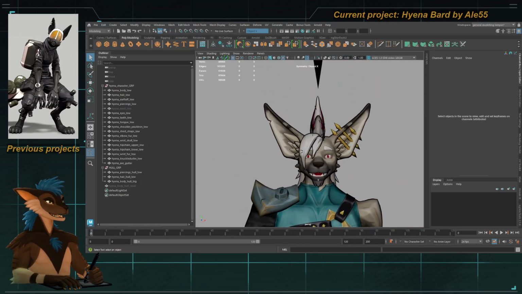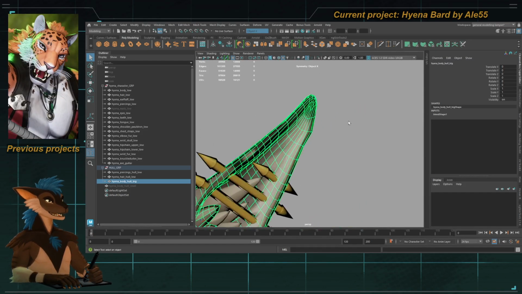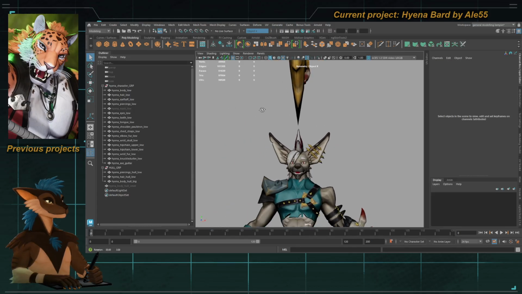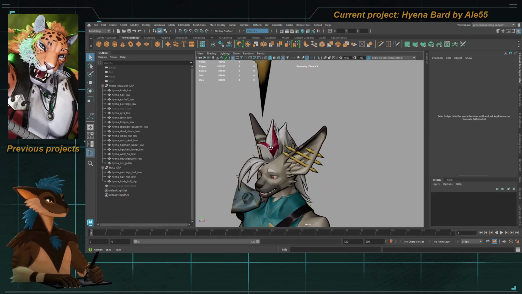Alright, cool. I want to check something real quick. Check the reference file. Just want to see how those ear tips look. I think they're angular enough. Okay.